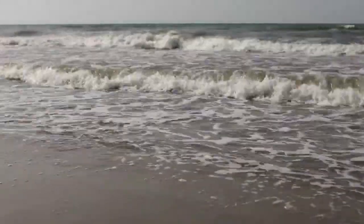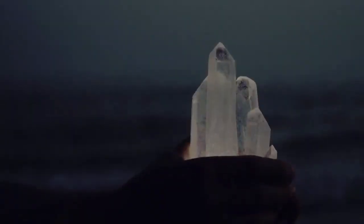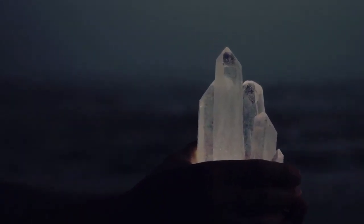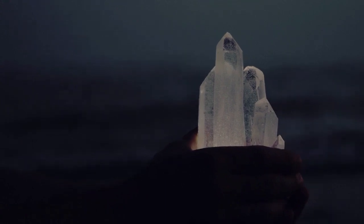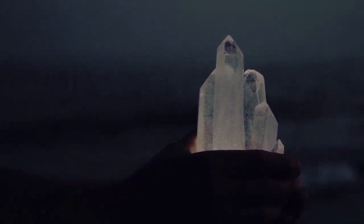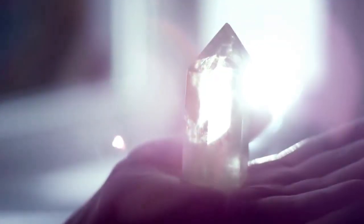Every time you breathe in, you feel more calm and relaxed. And every time you breathe out, you feel as if you're letting go of anything that's held tension in your body, that's caused you stress, that's made you think differently. Just breathing in relaxation and calm and letting go any tension or stress that you may have.